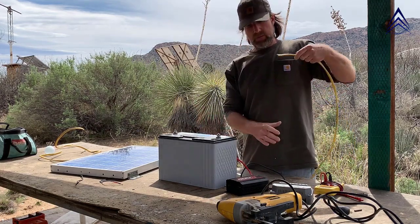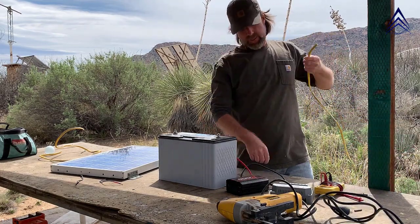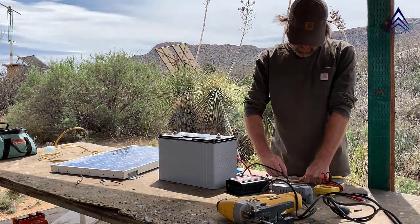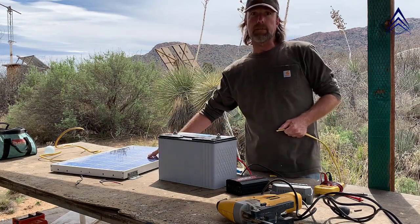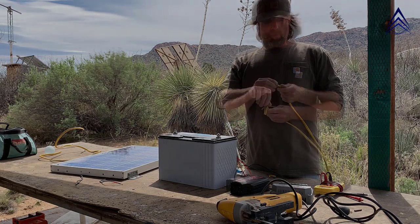Okay? So, basically you're going to need a little piece of wire. So I'm going to go ahead and strip the ends of it so that we can hook up things with it together. And then once you convert it to your 110 volts with this inverter, from there you can run further away. So this whole system stays in close proximity to each other.